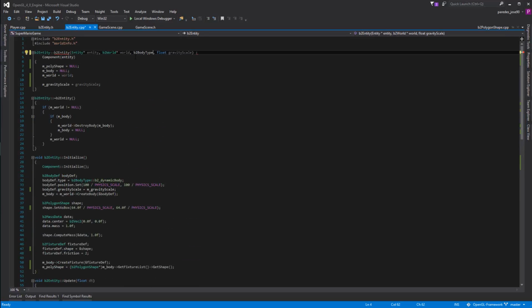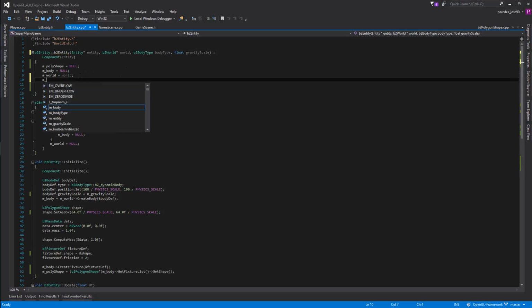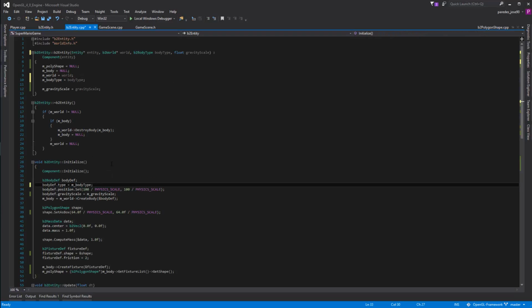A B2 body type. Let's name that body type, and we pass it in here as well.